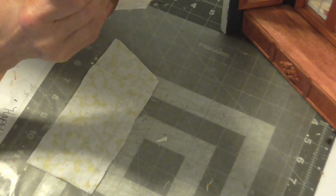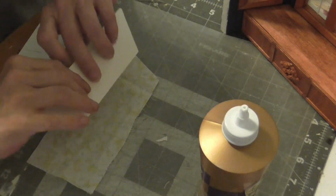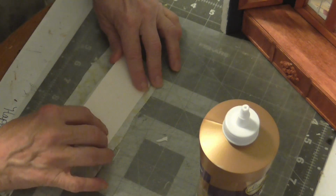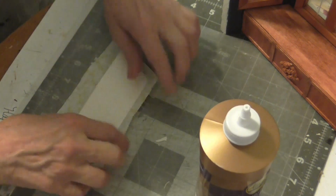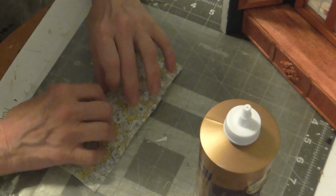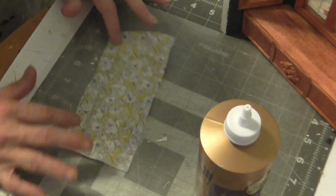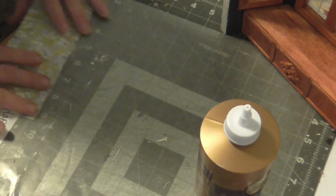And you know, guys, sometimes we end up doing that. Sometimes we think we got it, and then we realize we don't. So I'm going to move it over a bit, just trying to stay on that same glue line. There we go, pressing it in. Flip it over and press it. Smooth out any wrinkles. There we go, that looks good.